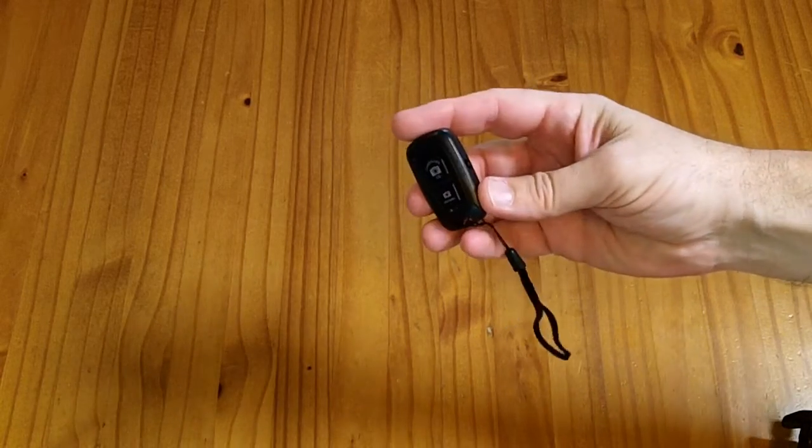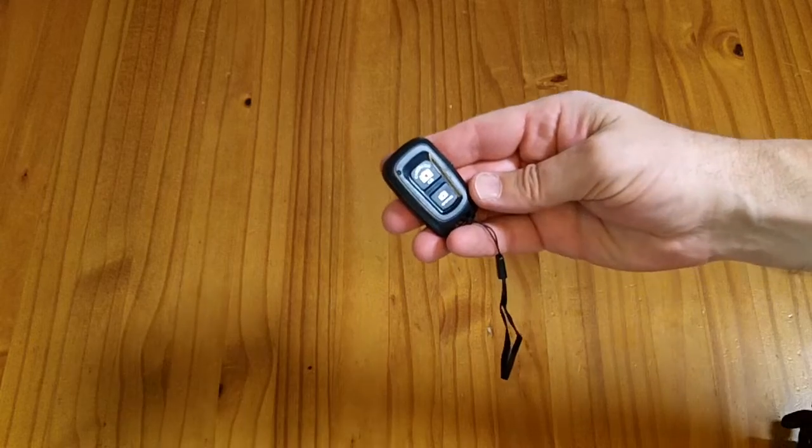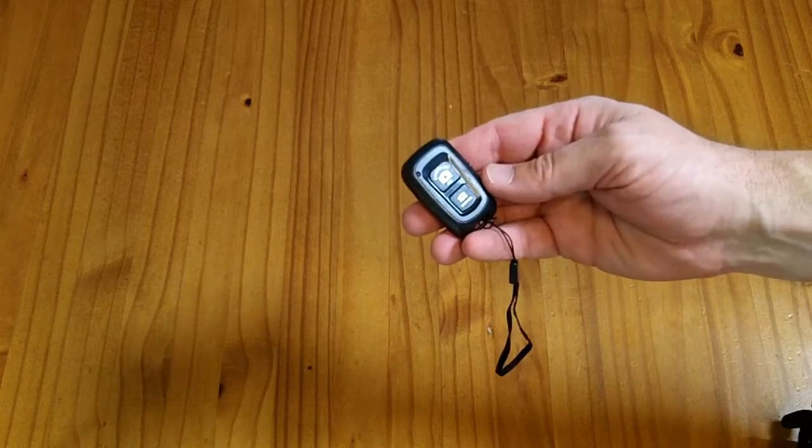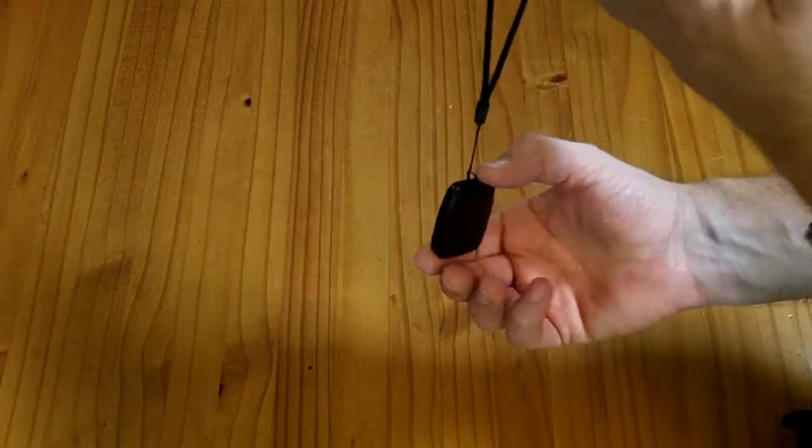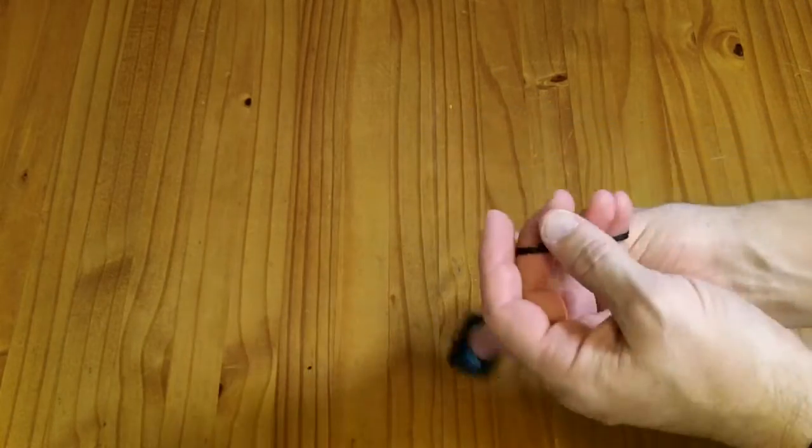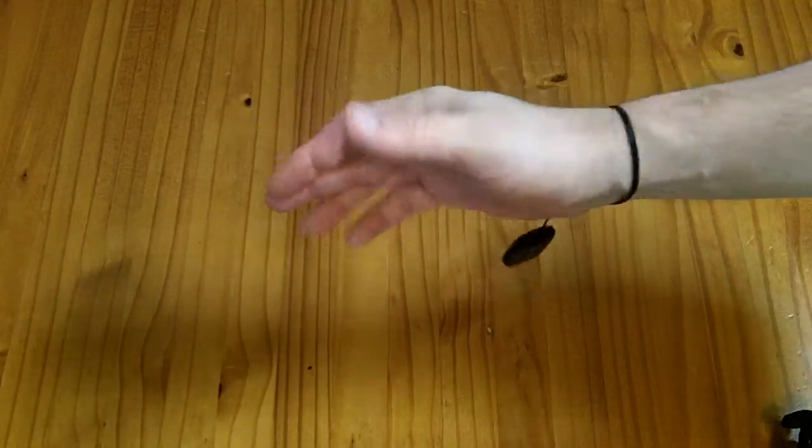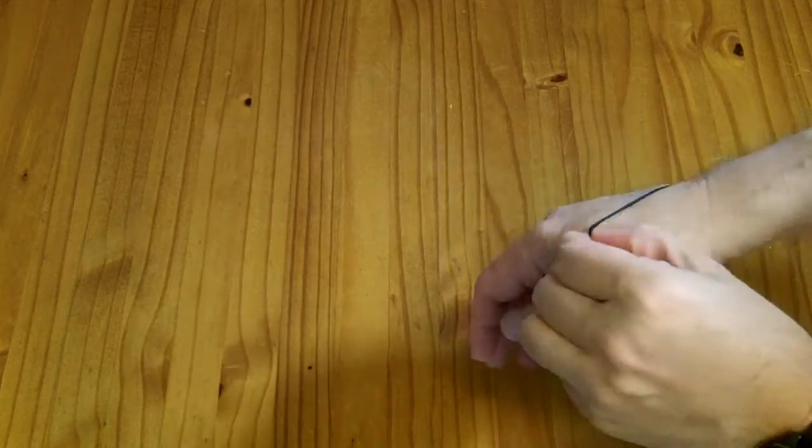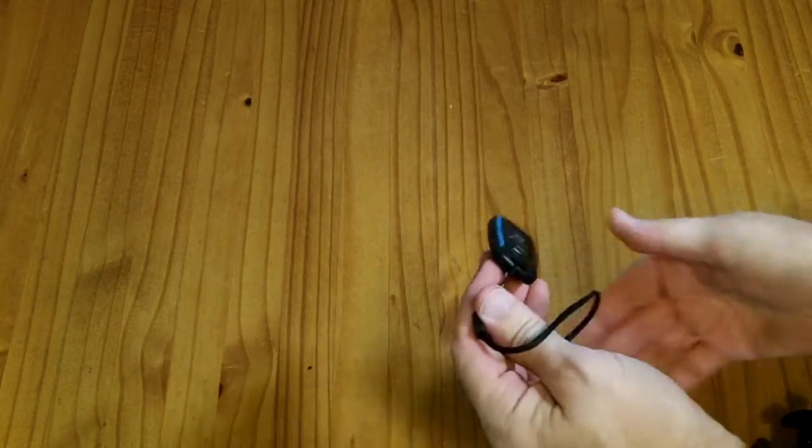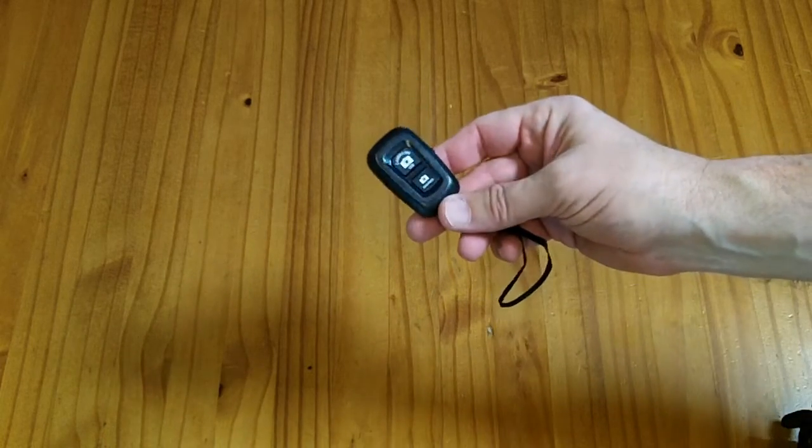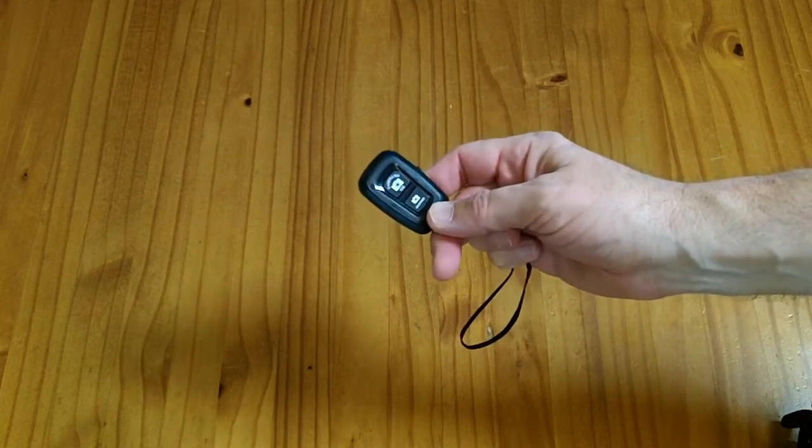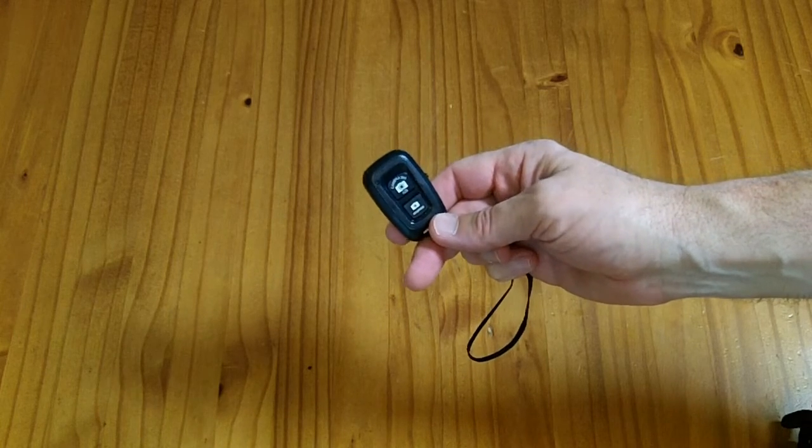It includes the little Bluetooth shutter dongle. All I can say is it works. You pair it with your camera, you push the button, it takes a picture. My recommendation is to buy a neck lanyard for it because I found that wearing this around your neck is a lot easier than trying to wear it on your wrist with the little tiny wrist lanyard that they include here. The wrist lanyard works but then it bangs around into things. My recommendation is get a neck lanyard if you're going to be using the remote shutter. And I do recommend using the remote shutter. It's a lot easier than setting the auto timer to 10 seconds so you can hit your phone and wait 10 seconds for it to stop jiggling around.